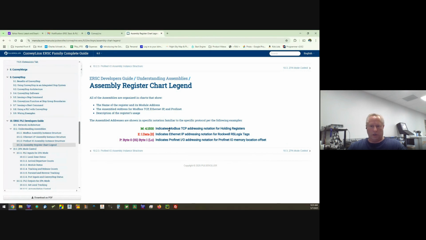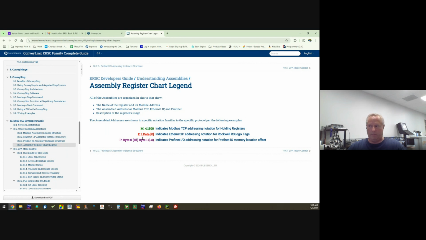When we go through the charts, there's going to be 3 columns. On the very left over here will be the actual Modbus register number as it is in the processor. In the center will be all the connection information. So if I'm connecting with Modbus, it's going to be M, it's going to be green, and then it'll be 4 for Modbus, and then your address.